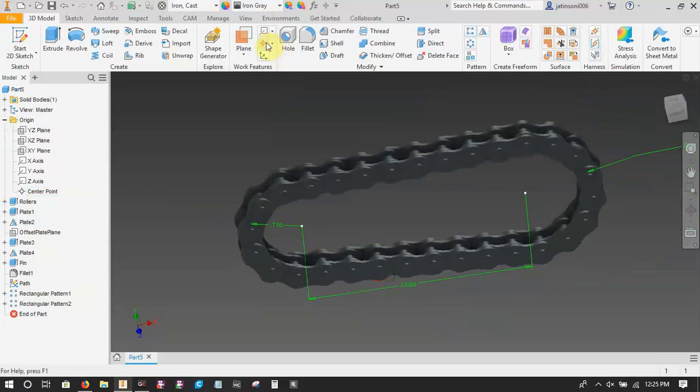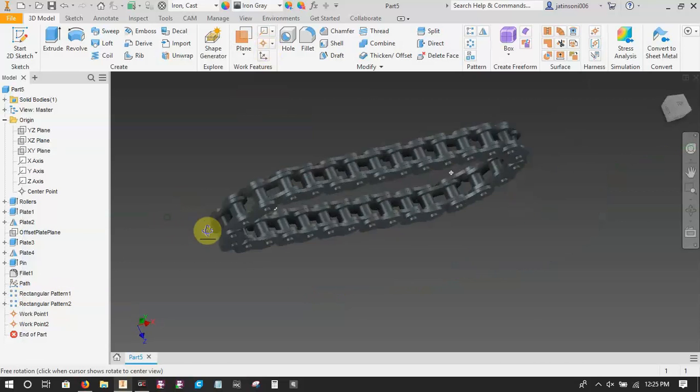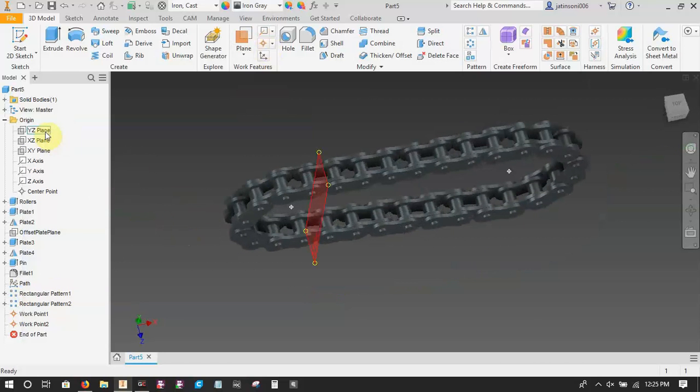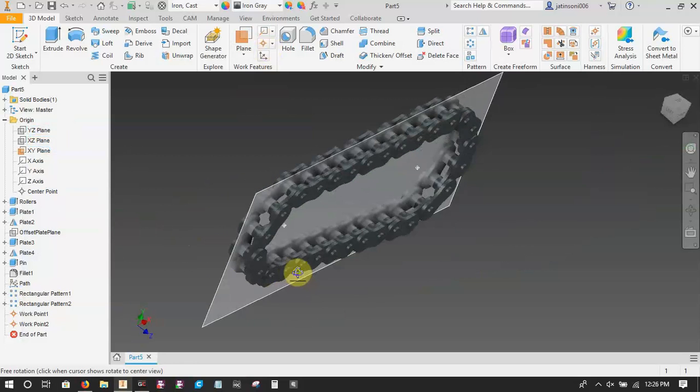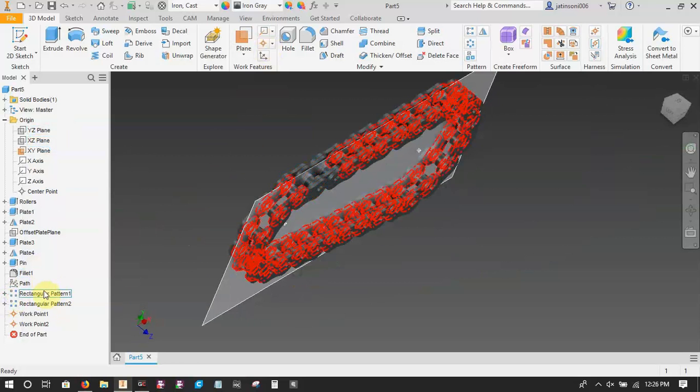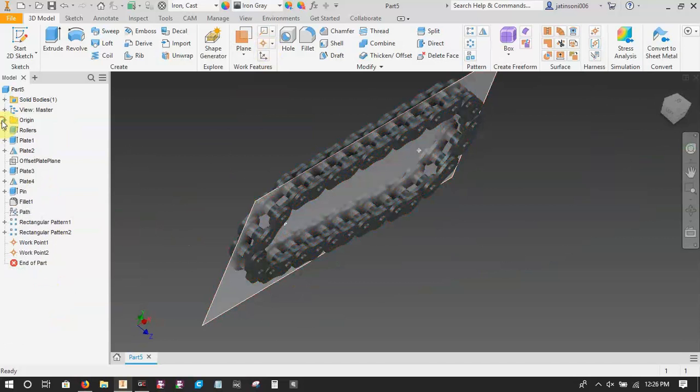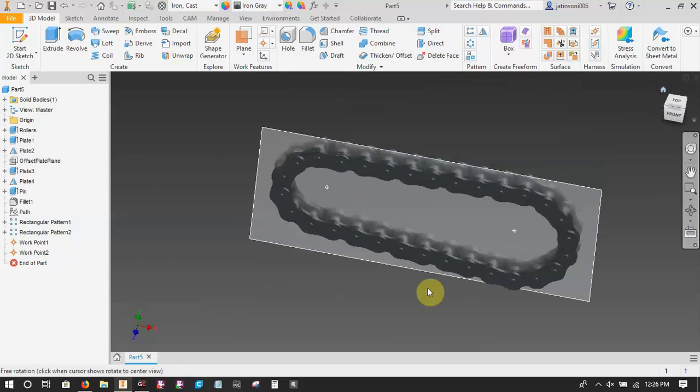Another thing you want to do is add points here, because in your assembly, when you put everything together, it won't pick up the sketch points. You want to have these points, these work features over here, so you can use that to constrain it to your sprockets. There we go. You can turn the visibility and the path off. And if you make your middle plane visible, when you're assembling, it's easier to work with. All right, that's how you make your chain.